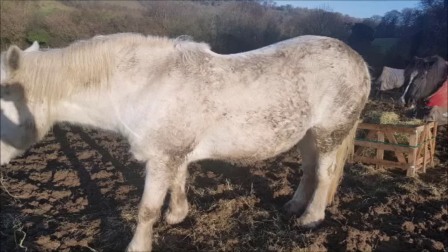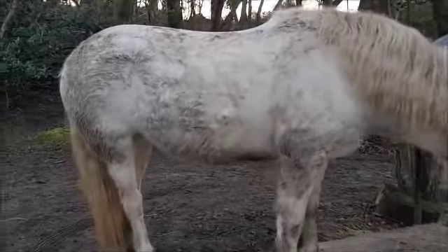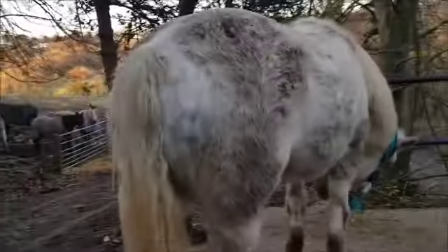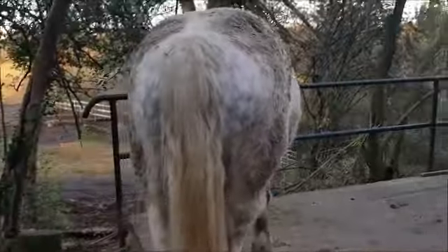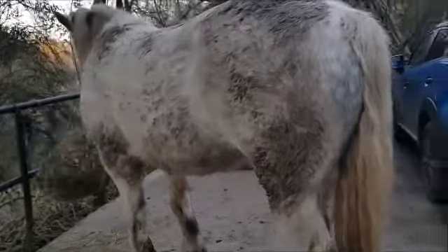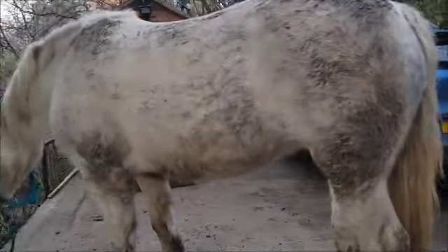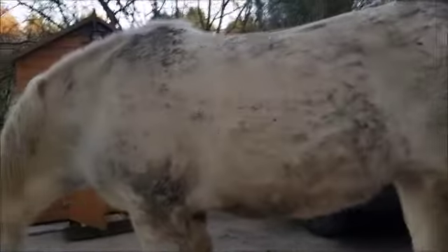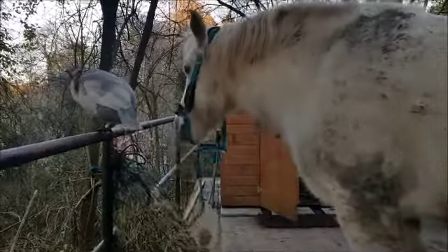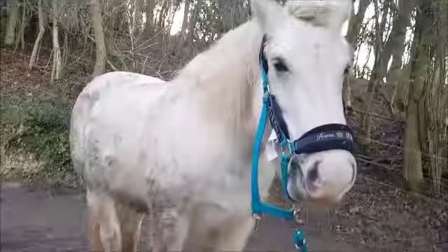Hey guys, this is just a quick video on how I keep my horse clean — Part 3. This is just dry mud; it's the easiest of things to get off. This is what she looked like — it is not great — and she was unclipped, which makes it even nicer to get the mud off. And that's her little friend Billy, the guinea pig.